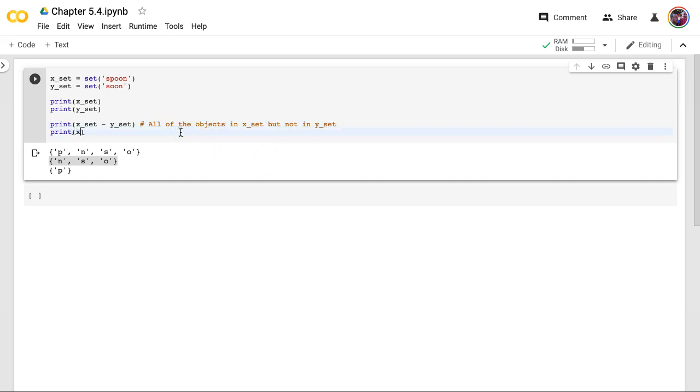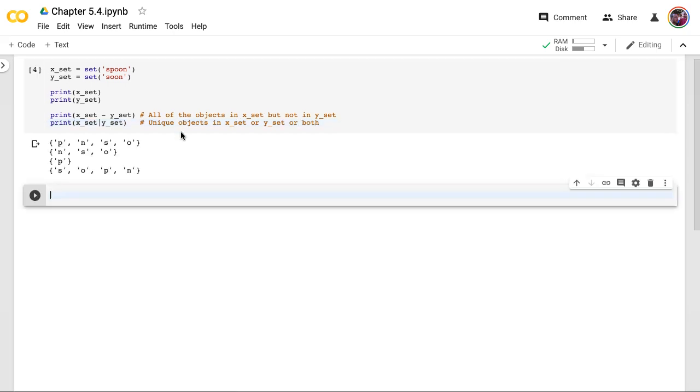All right, let's print next. Let's do X set, and I forget what this is called. Is that the pipe command? I think so, the pipe. Pipe Y set. What this is going to do is return unique objects in X set or Y set or both.